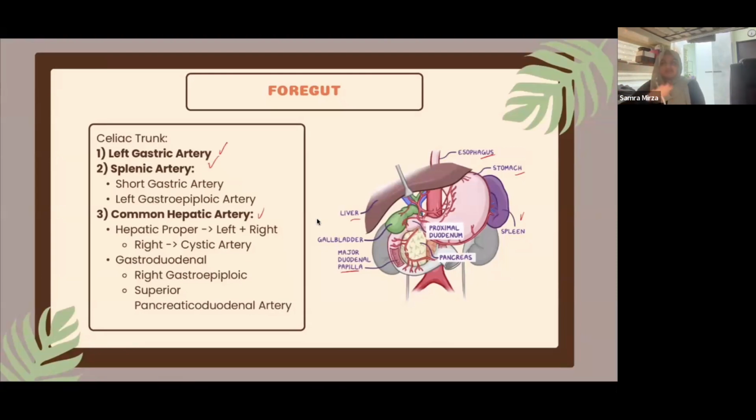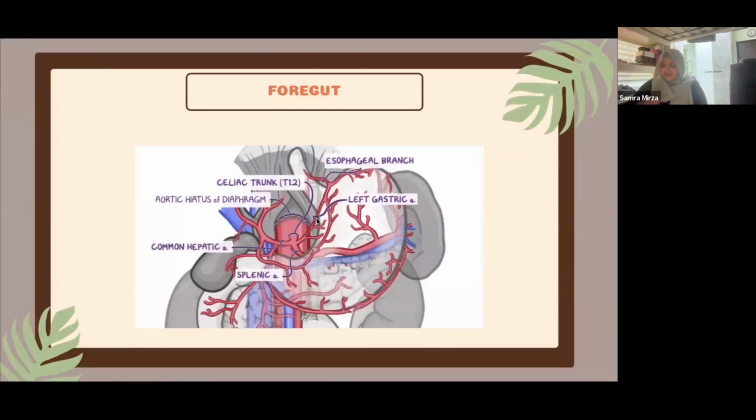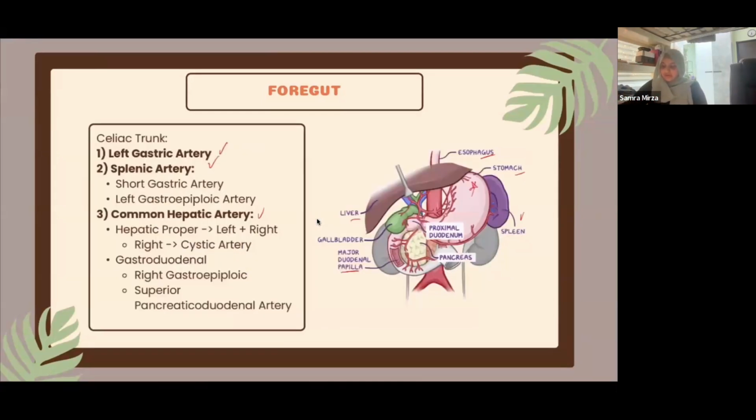Now, there are some things on the slides, like in your lab committee files, which were really nice, by the way, but they were labelings of the arteries on the cadavers. That's very good to know, albeit I don't think they're going to ask you to label it on the cadaver itself in the OSPE, because it can be very confusing and you don't have 30 seconds or more to look around. You have less time. So what they usually do is point at a structure, and you label the structure and then label 2 arterial blood supplies for this structure. That's what you're supposed to know, and that's why it's better to know all the arteries and where they're going.